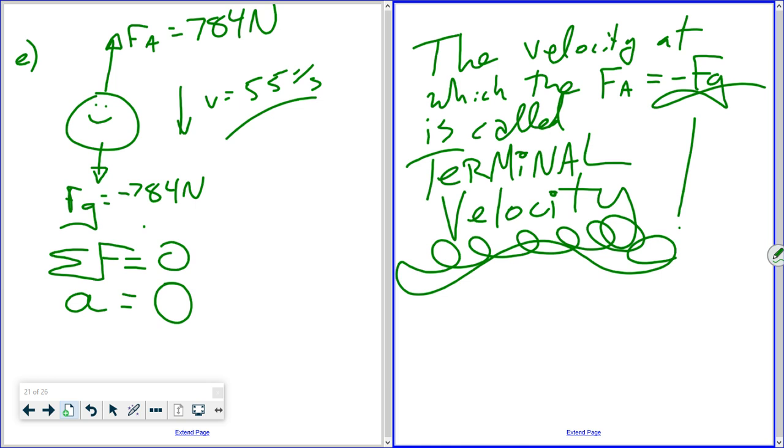All right, and calculating this is very complicated, so we will not be doing that. But the moral of the story is if I give you a problem and I say, Roy drops a bowling ball off the Empire State Building, make a free body diagram, what's it at terminal velocity? You just ensure that your air resistance cancels out your gravity. All right? Now, what is the terminal velocity?